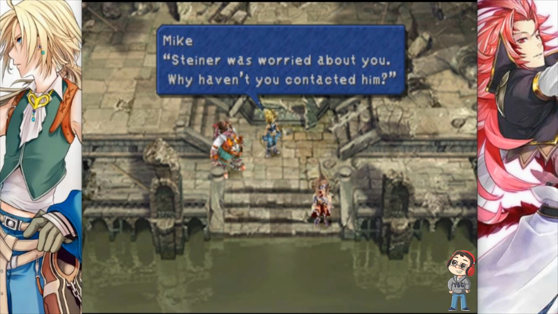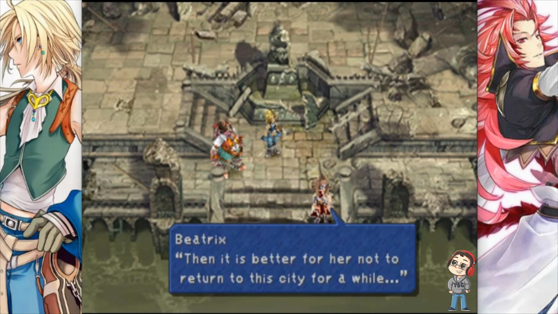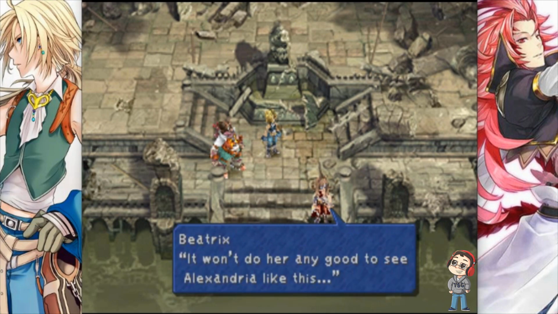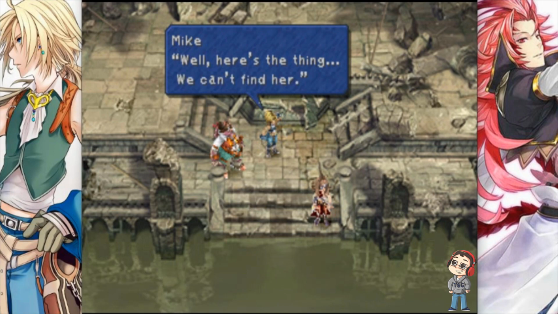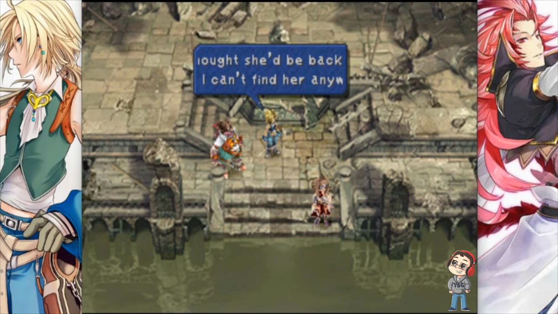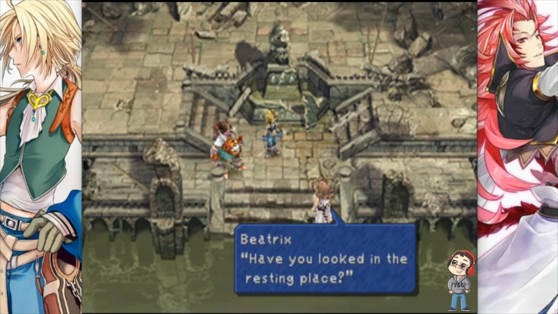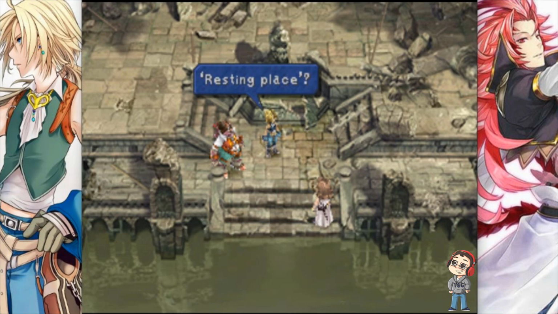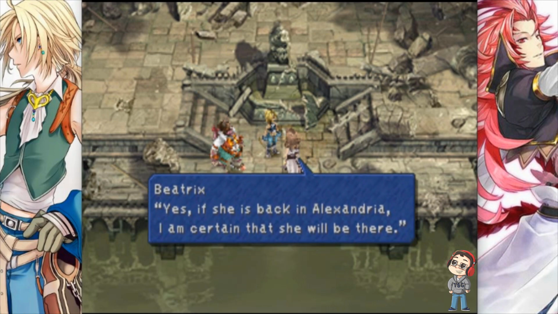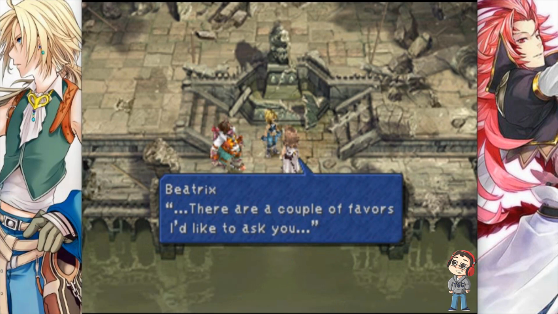Steiner was so worried about you. Why haven't you contacted him? Dagger's still in shock. She's been mute since the attack. She is? Then it'd be better for her not to return to this city for a while. It won't do her any good to see Alexandria like this. Well, here's the thing. We can't find her. I thought she'd be back here, but I can't find her anywhere. She's back in Alexandria? But she's nowhere to be found? Have you looked in the resting place? Yes, if she's back in Alexandria, I'm certain that she will be there. Oh, Bronze Grave! Of course!